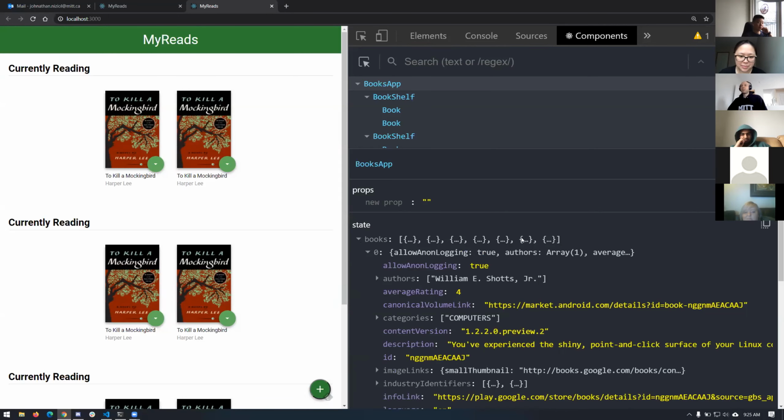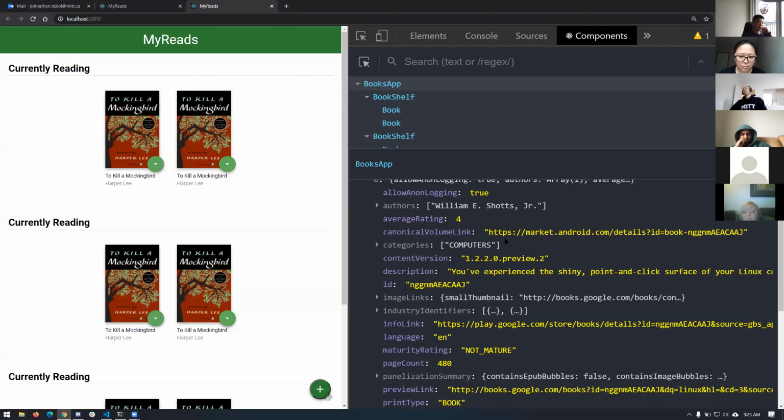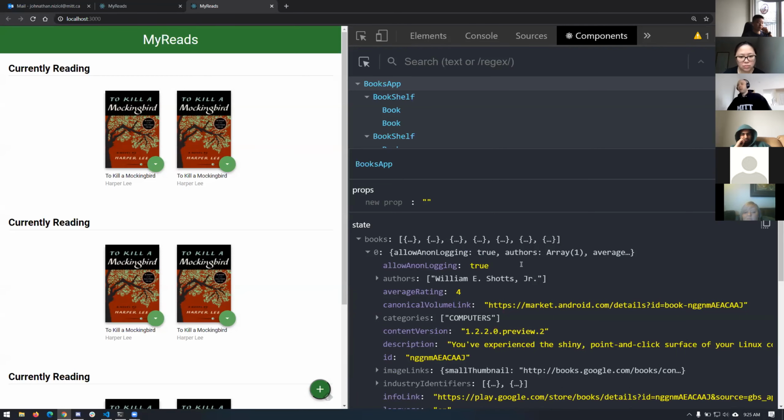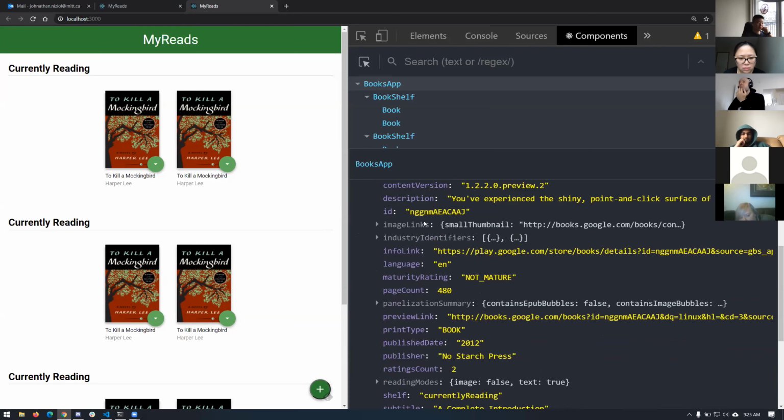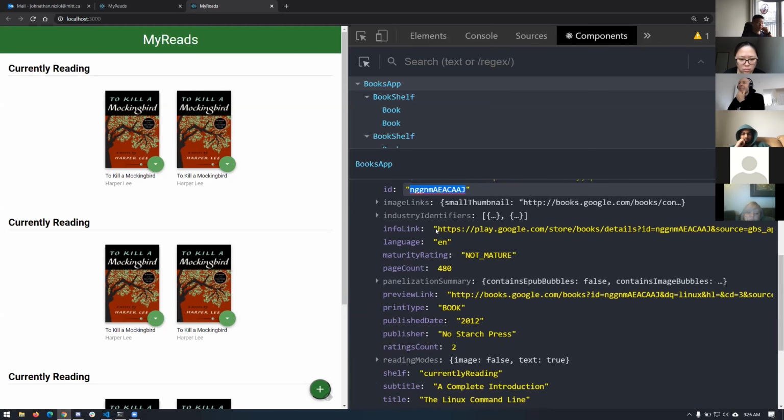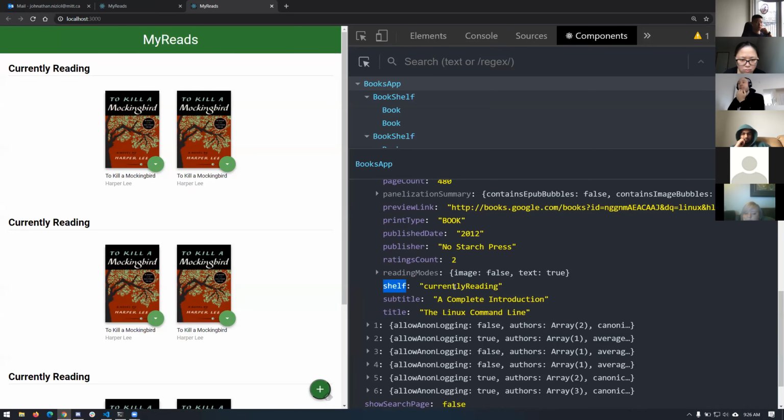So let's take a look at our book. It's got categories. It's got authors. Authors is an array. Interesting. It's got a description. It has an ID. You could probably use that ID somewhere too. It has a shelf. Hey, look at that. Currently reading. Cool.